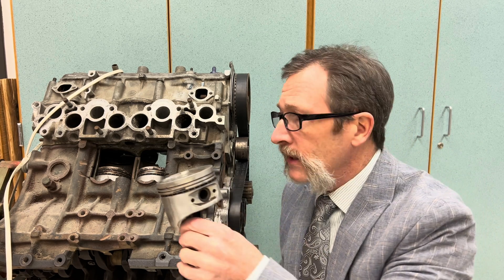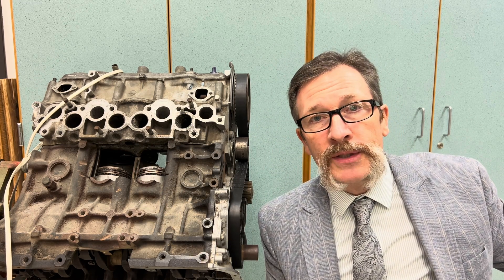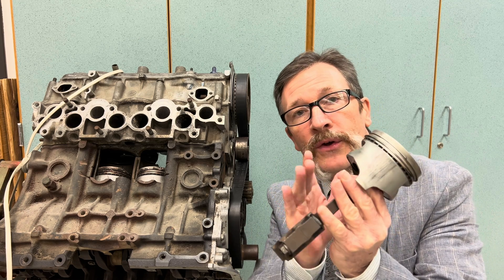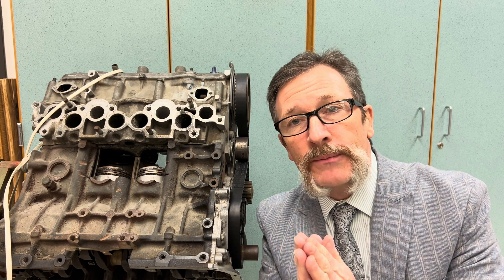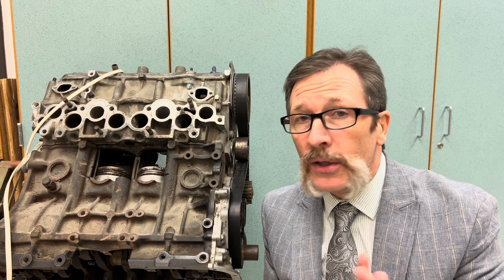Essentially, we have pistons that go up and down in the cylinders, all made of different materials. The engine block is cast iron, the head is aluminum, the pistons themselves are aluminum, the rods are forged steel, and the rings are spring steel. All of these are going to expand at different rates as they heat — that becomes a problem. When you have two dissimilar metals expanding at different rates, you can get cracks, bulges, bends, and twists — a real problem for a precision instrument like an engine.